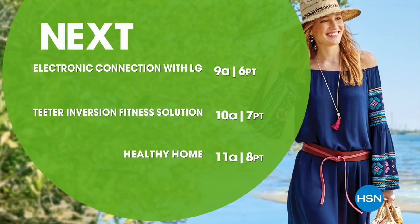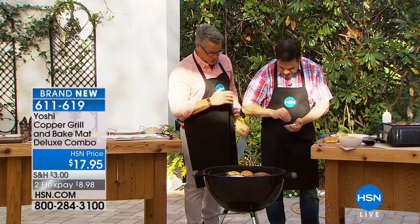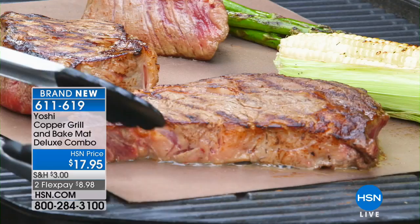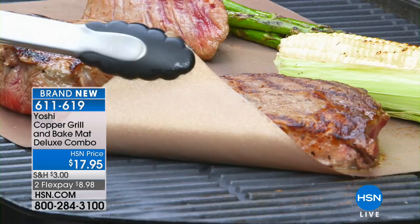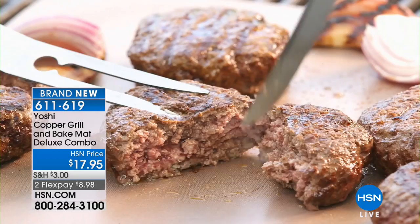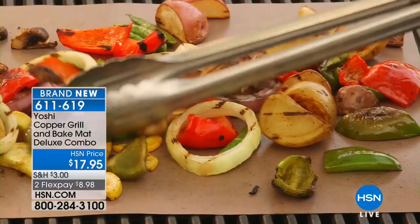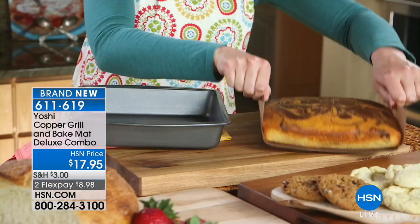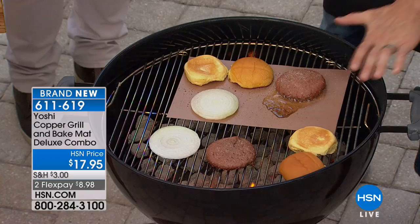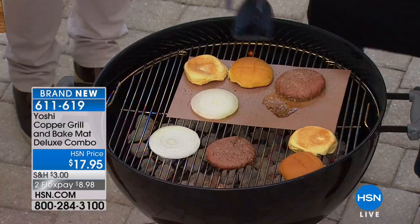My friend Tim Wilkins is here. It's grill season! These are called the Yoshi mats — maybe you saw the infomercial a year or two ago. If you are sick and tired of burning things, if you are sick and tired of your veggies and fish falling through the cracks of your grill, you need the Yoshi mats. We're giving you three of these. They're world-renowned — chefs are using them because of their nonstick properties. They're not just Yoshi mats anymore; they're infused with copper, which heats evenly and quickly with no flare-ups and no hot spots.